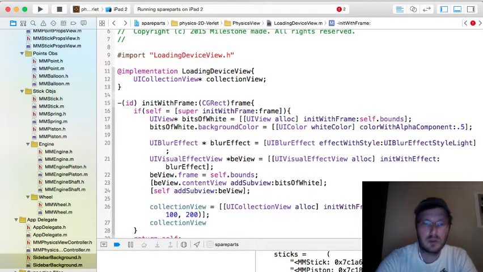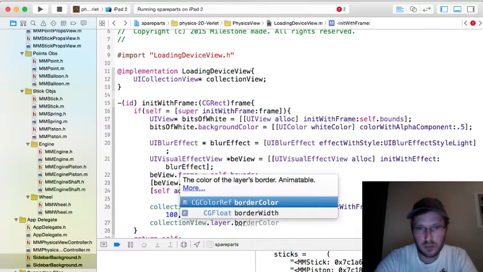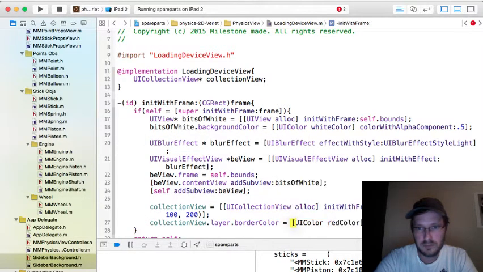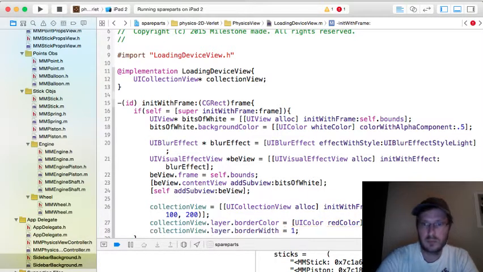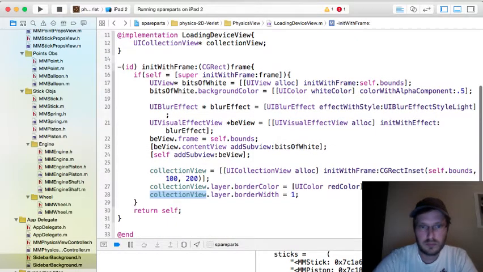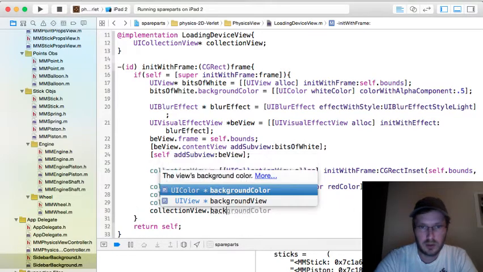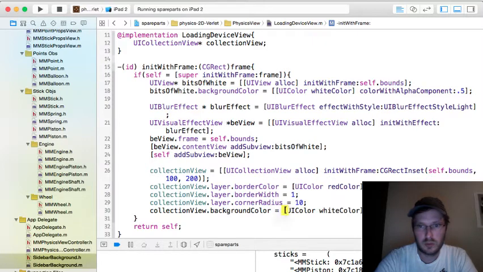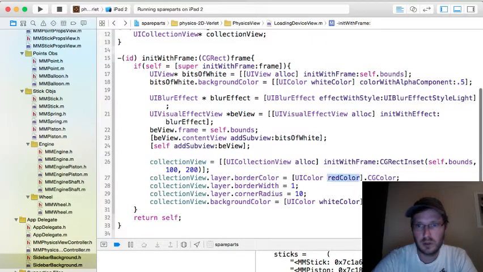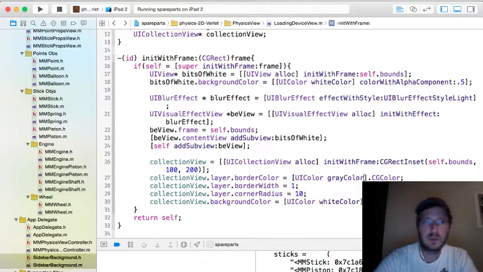Then here we're going to do layer dot border color, dot corner radius of 10. And background is going to be white. This will actually make gray. That's fine. And 2. Okay, let's see what that looks like. Oh, we haven't even done anything yet.